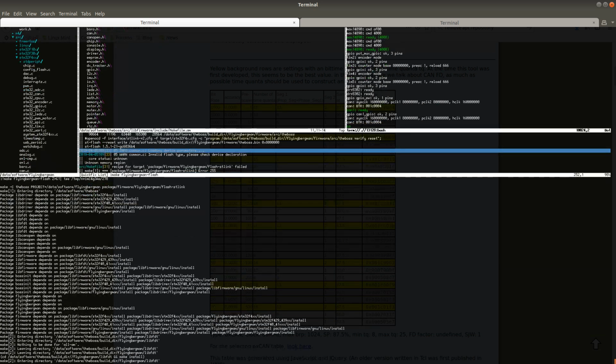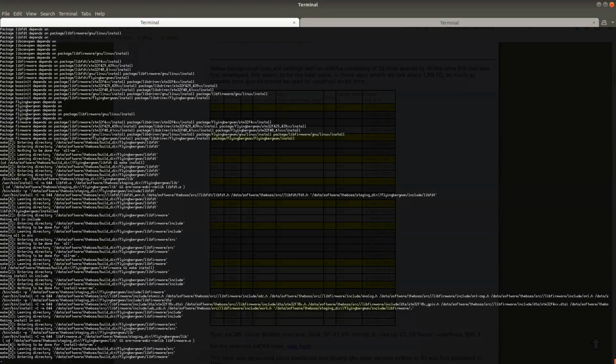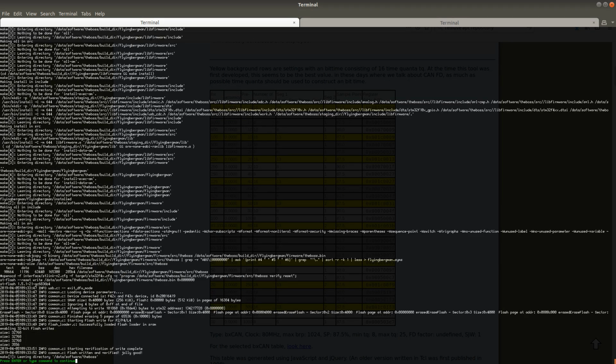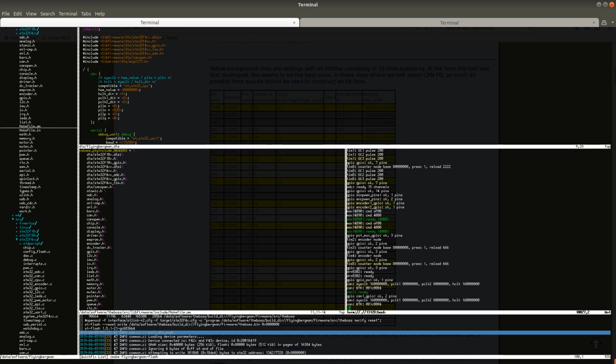I'm gonna try to flash it. So why is the console not working?